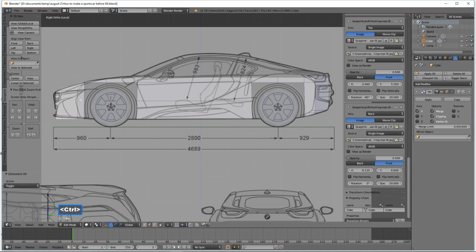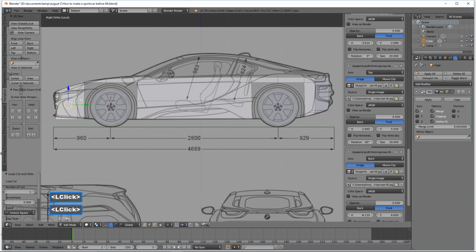I'm going to hover here, hold Control. While holding Control, press R. I'm then going to left click once, left click a second time to lock that in. I want this to be straight, so I'm going to scale this on the Z axis, on the 0 axis, to straighten this out. So with this selected, I'm going to press S to scale on the Z axis 0, and then I'm going to press Enter to lock that in.